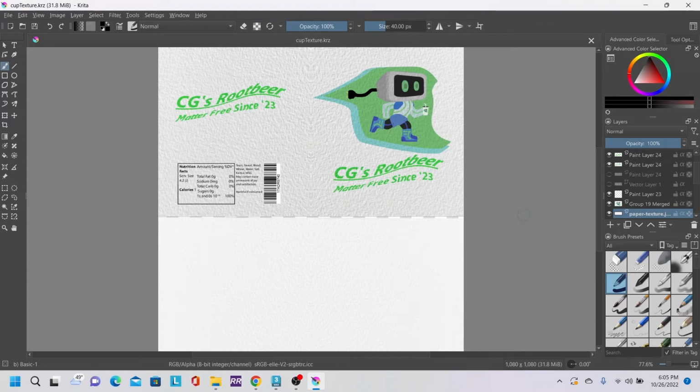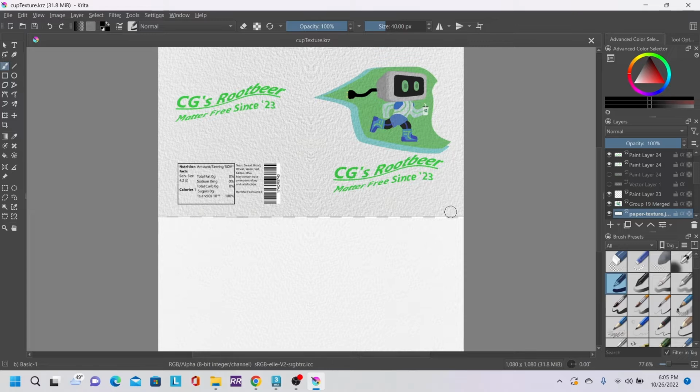In this video, we're going to be modeling a cup and a straw. As you can see on the screen, in Krita, I've already gone ahead and made a texture for our cup. How you make the texture is up to you. However, in this video, what I want to do is start with the texture pre-existing before we start the modeling process, and then show you how to fit the model to a pre-existing texture.